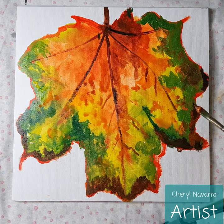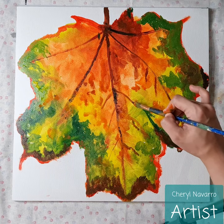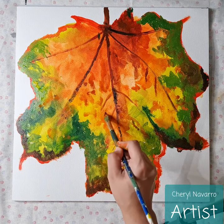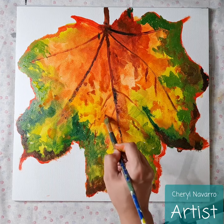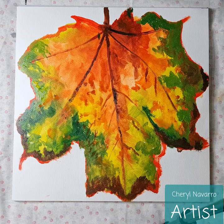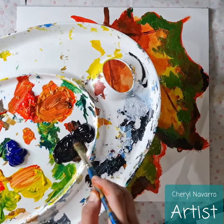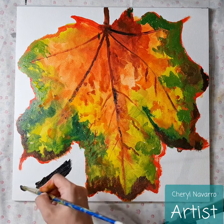Okay, so I'm just gonna use my brownie color and make some more veins like that. Make some dots, markings. Okay, gonna get my black. We're gonna do the background now while waiting for the paints to dry. I'm gonna get my black.